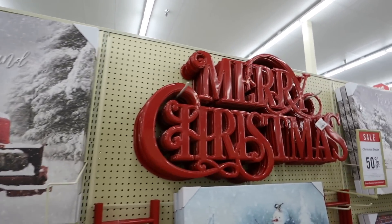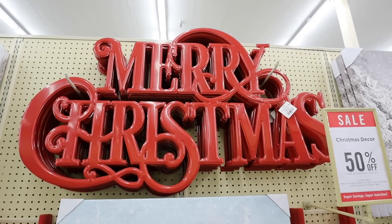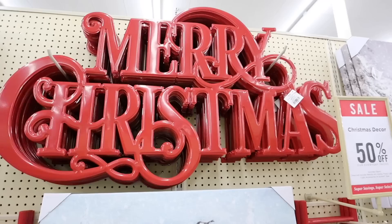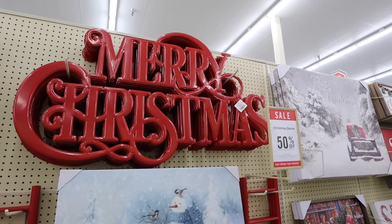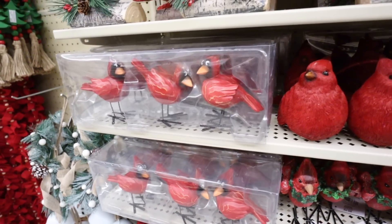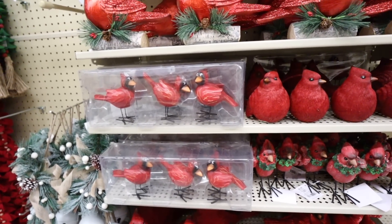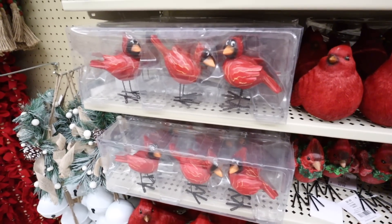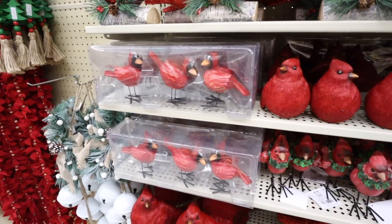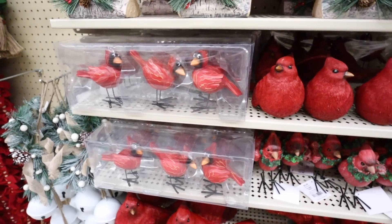It's just a big canvas. Something that is very striking — if you have a super open side of your house or a big open wall that you're looking to decorate, this could be a really fun addition. It's just a red metal sign — it's $40. If you don't do red in your decor, you could definitely spray paint this any color that works with your decor. I just found more cardinals — but look at what I found. These birds — I know they have a name, like the curious birds or something. They come in black for the fall time and they always sell out really fast. Well look — they made a red version for Christmas and you can get a three pack. I have not seen the Christmas versions yet and these might be really popular as well.